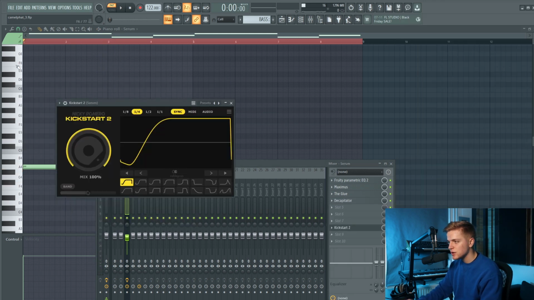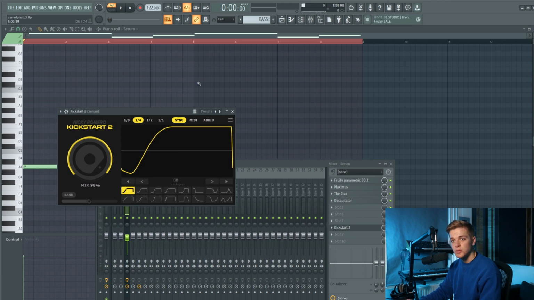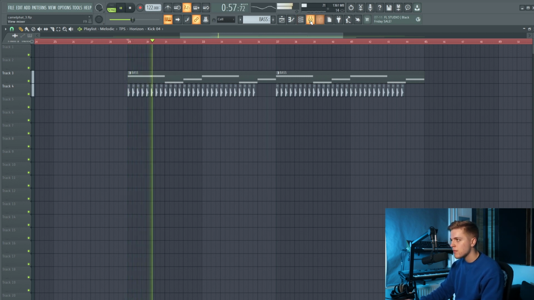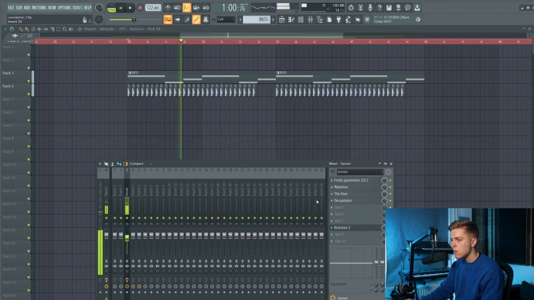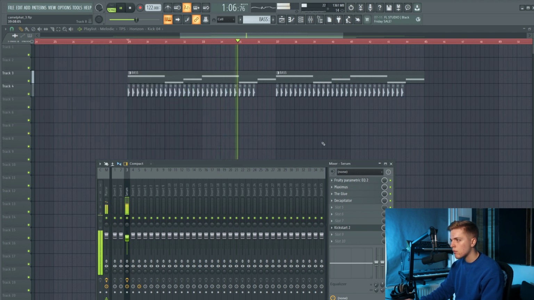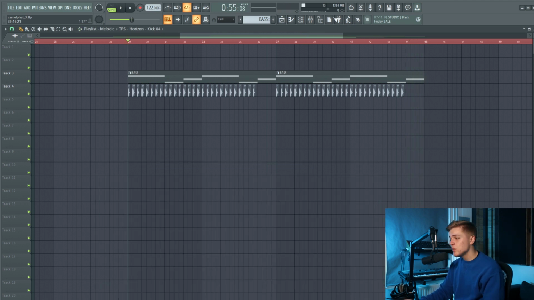Next, I'm already sure that we're going to need a sidechain, so let's add that as well, together with a kick that now sounds like this. Really simple but really effective.